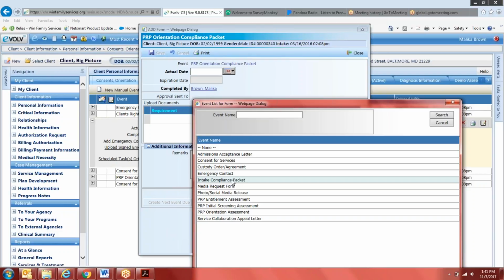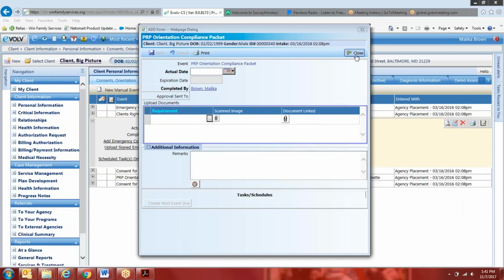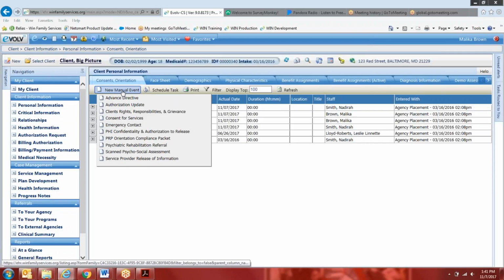And I'll demonstrate, or try to, let Nadira go. So I'll show you guys where that is, where you can access the face sheet. The picture of the client, there's already a space for that. The medical assistance card is under this one, Nadira. Let me show you this. So let me go to the benefit assignment so I can show you all the funding documentation.